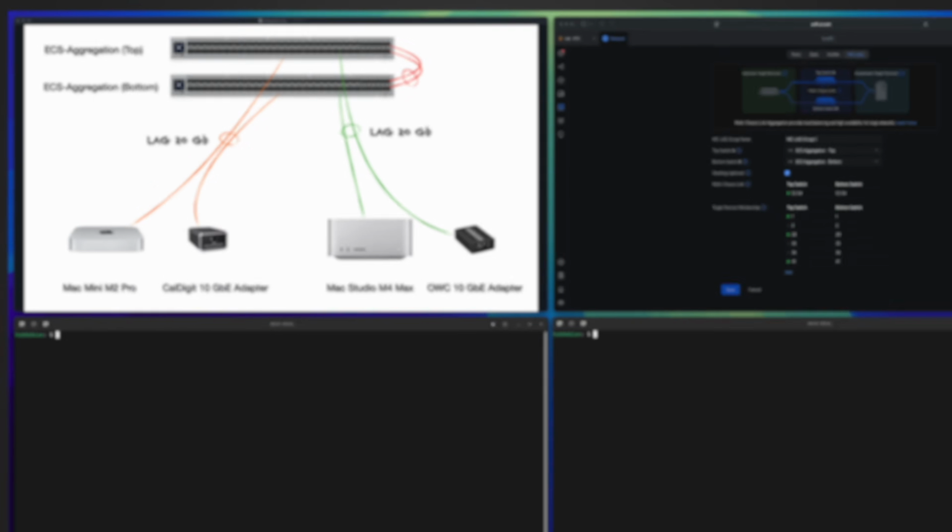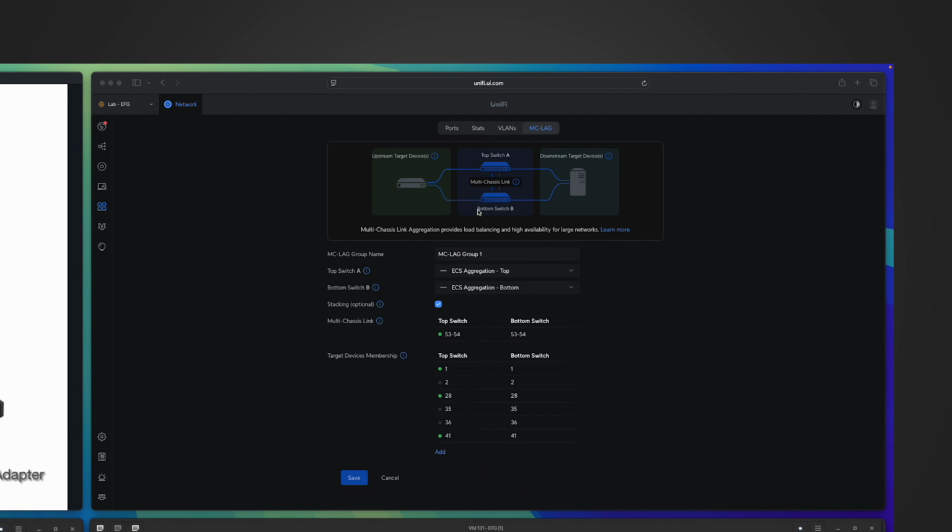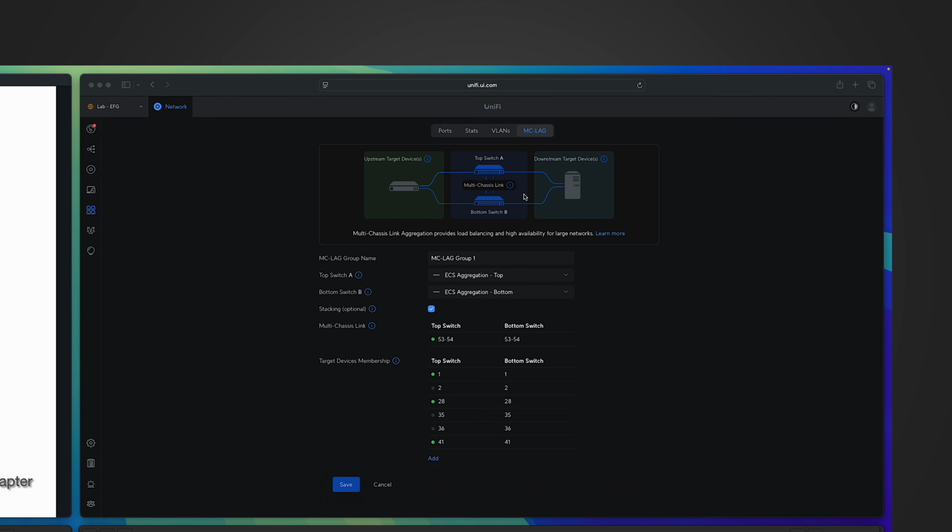ICCP stands for Inter-Chassis Communication Protocol. Just like this Ubiquiti diagram shows, MCLAG includes two most important underlying components: the regular LAG, either upstream or downstream, and the multi-chassis link.